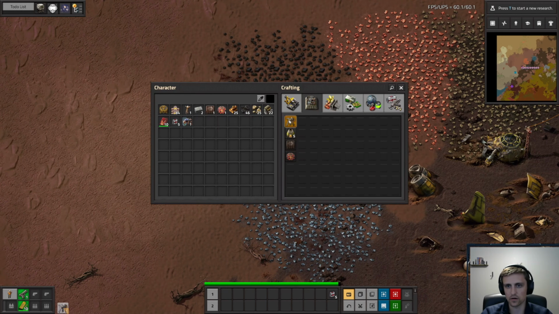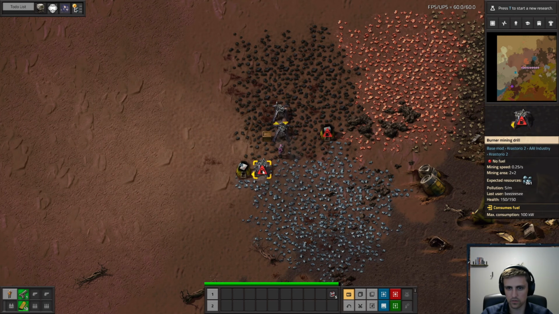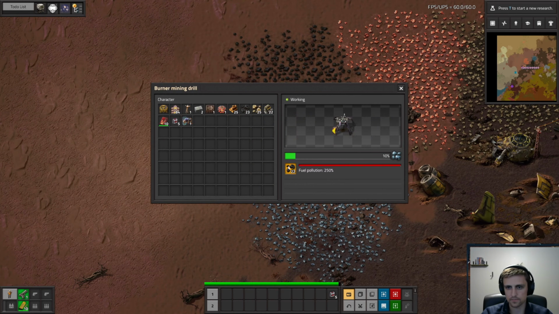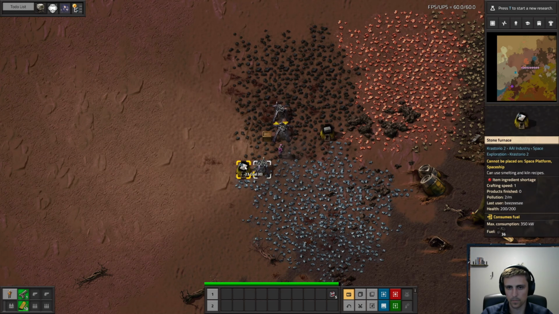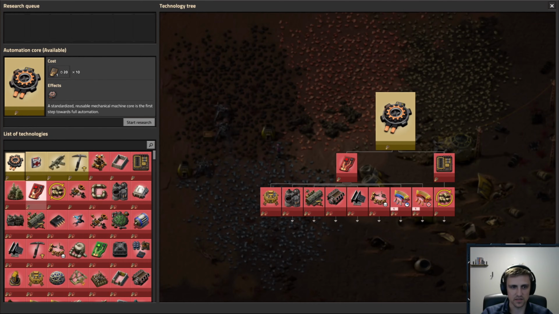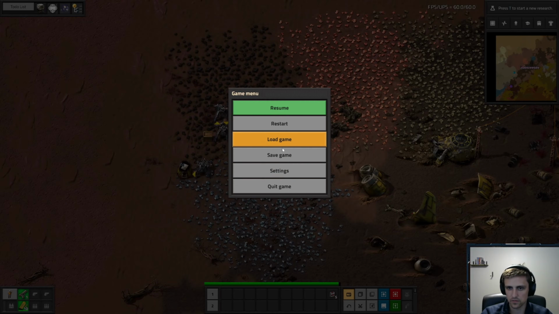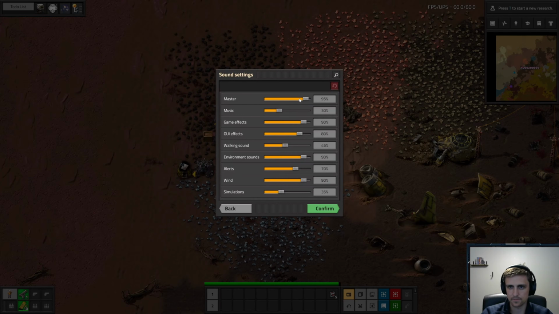All right, let's make another burner miner, and we will put it over here. All right, so we'll start making that. And basically, my goal is going to be to get through these researches. I'm going to turn this music down a little bit. It's pretty loud. Okay.